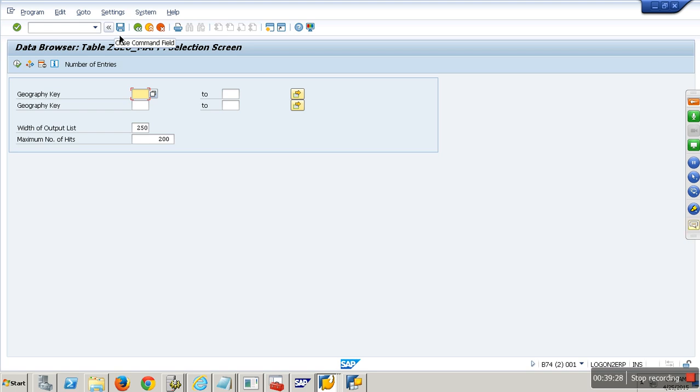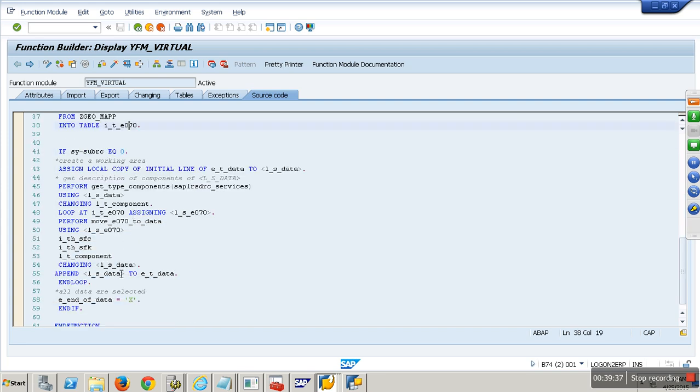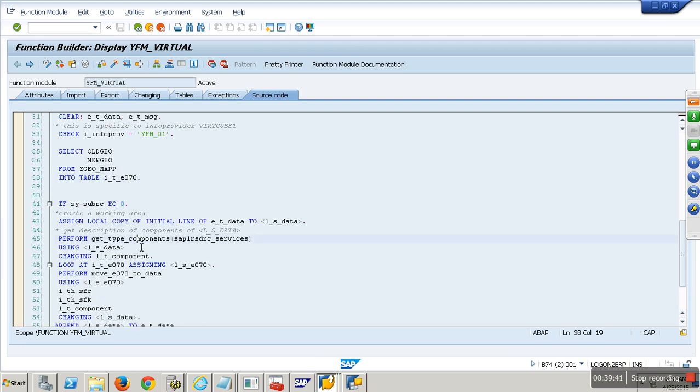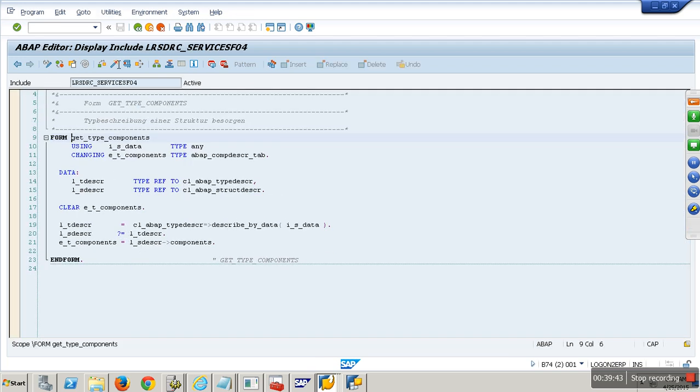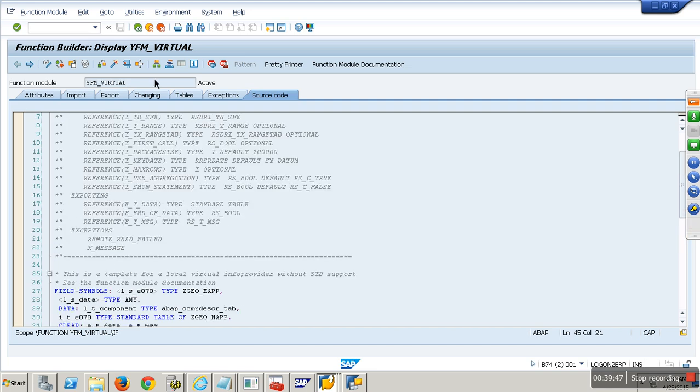The function model will do a select on this table and then update it. It does not load, but gives it to you. I'm just doing a component assignment, and this perform gets components of global data. You just look at this if you require. Very rare scenario.